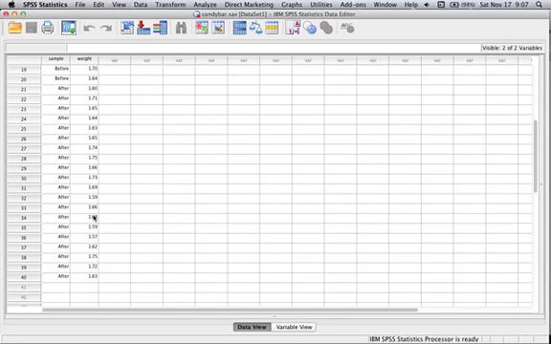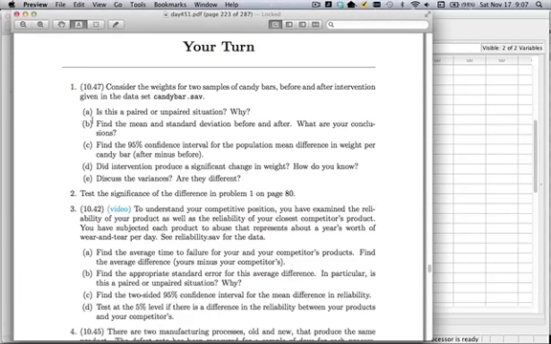So remember the rule in SPSS, one row per sampling unit, one column per measurement. And so if we have 40 candy bars, we have 40 rows. We have an indicator whether it was before or after the intervention, as well as the weight. All right, so this is definitely an unpaired situation, otherwise known as an independent sample t-test situation.